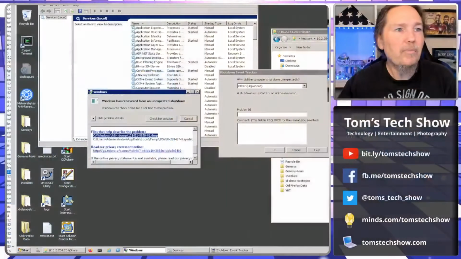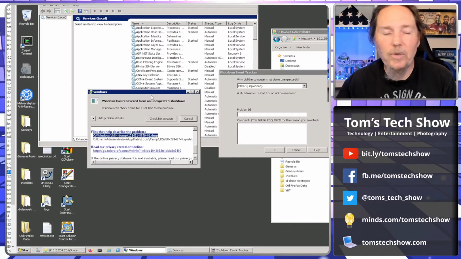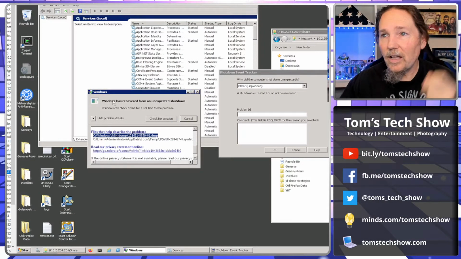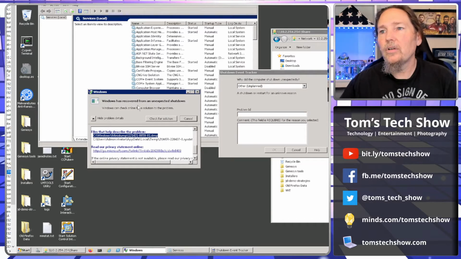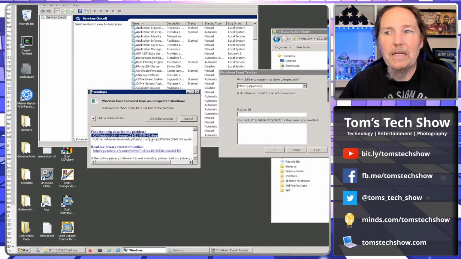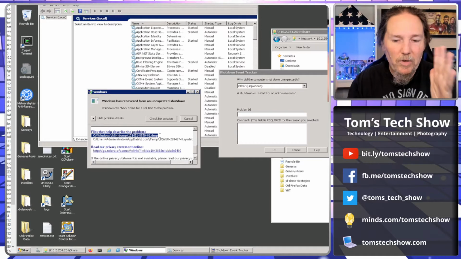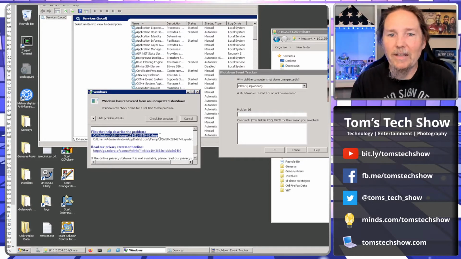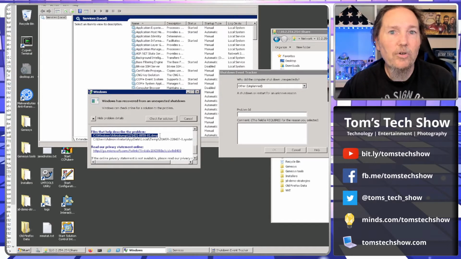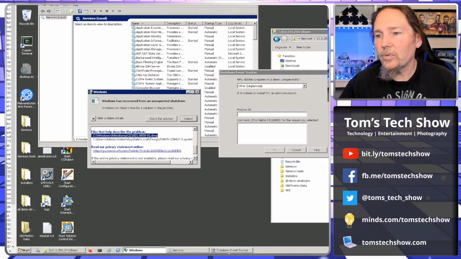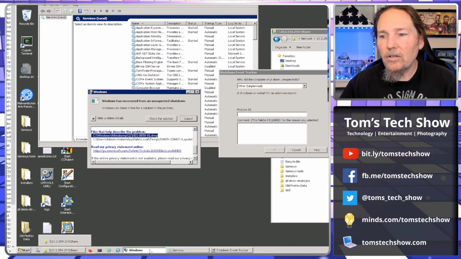So the first thing we need to do is look when you reboot and come back on the server. It's going to say Windows has recovered from an unexpected shutdown, and it's going to give you this mini dump file. This is what's in memory, the last thing Windows knew was going on before it crashed. So we have that. You can also look through your event logs.